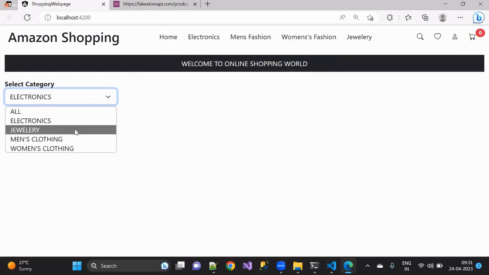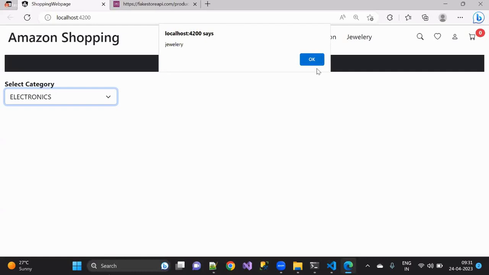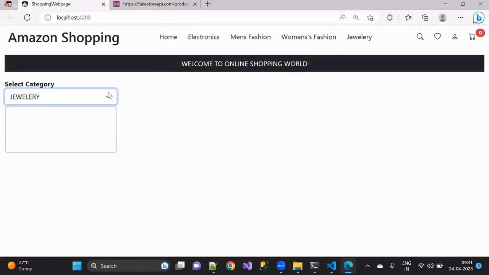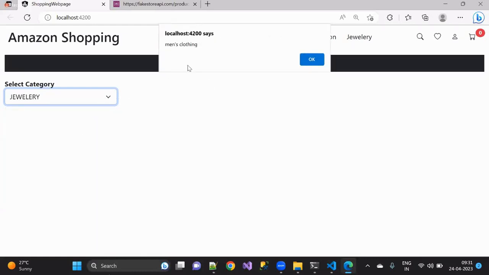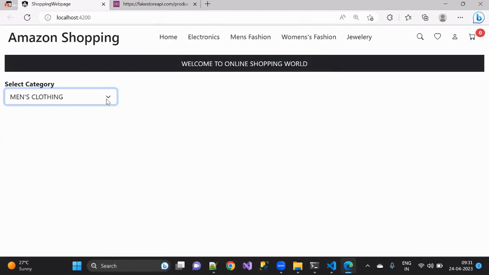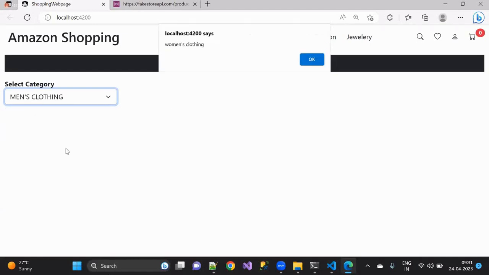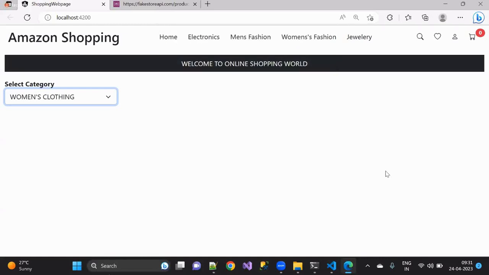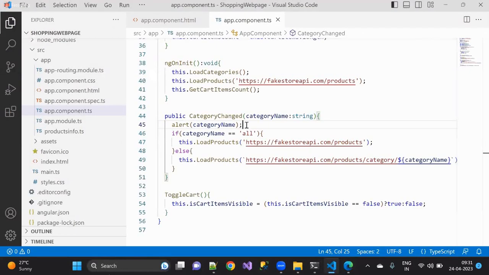When the user selects jewelry, I get jewelry here. When the user selects men's clothing, I get men's clothing. When the user selects women's clothing, I get women's clothing. Understood? If you wanted to verify whether it is working fine, you can use that alert at that moment, but it is not required in all cases. Just for your understanding purpose, you can give it over there.